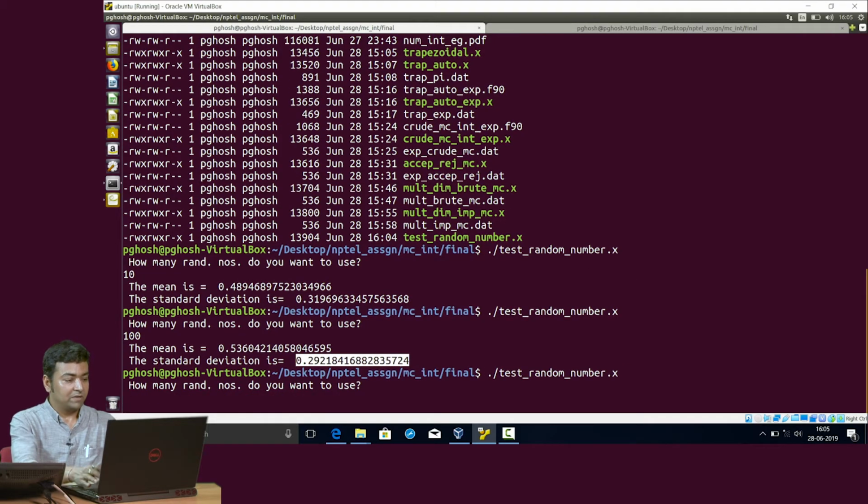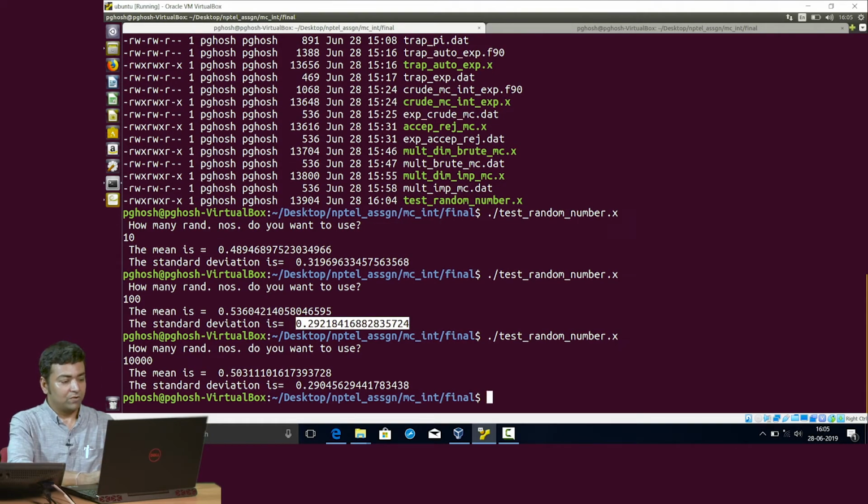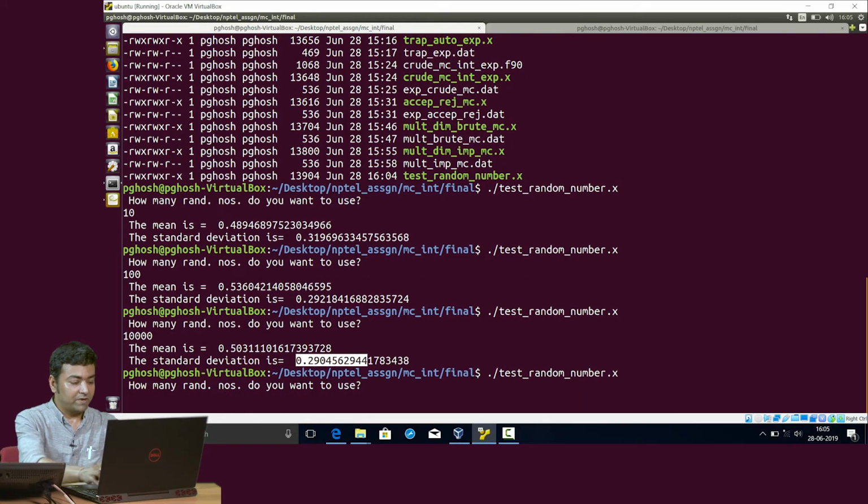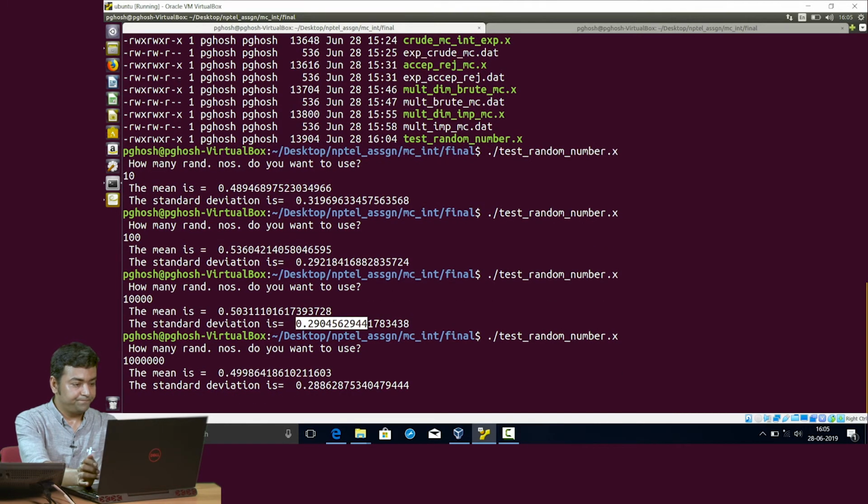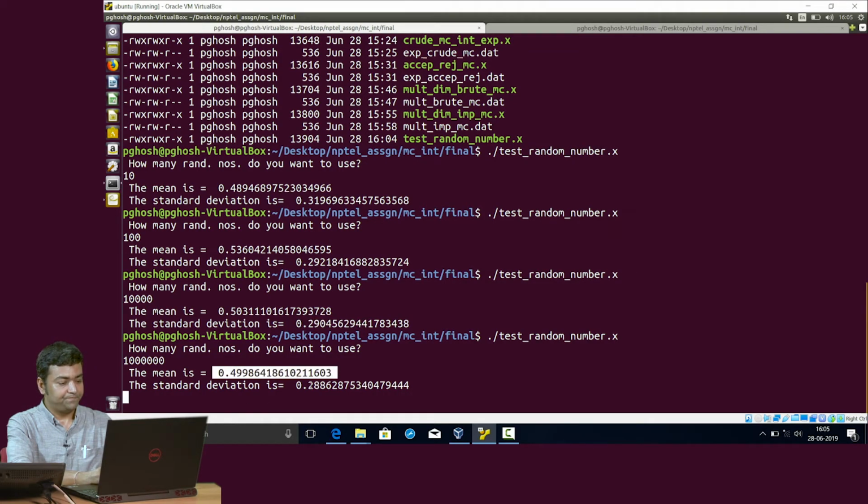Now, we make it say 10,000. Now, you see it is gradually going towards 0.5 and this is gradually going towards 0.2886. Now, if I increase it further, then you see it is much closer to that value.